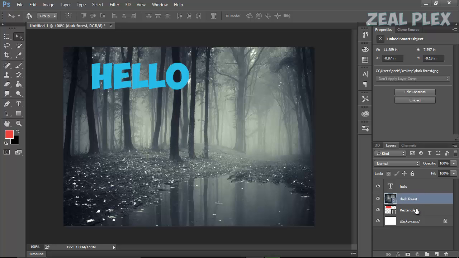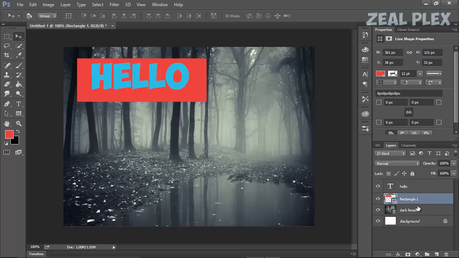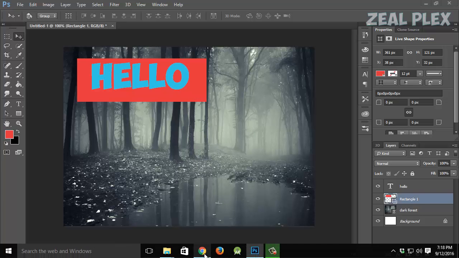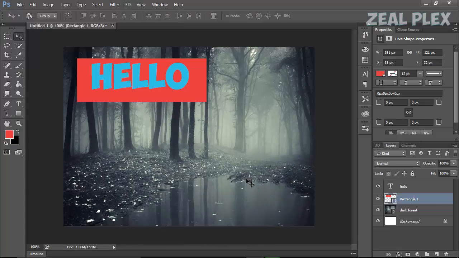So I'm going to take the rectangle and move it like this. As you see, the finger is grabbing something, and I keep it inside, over the layer. As you see, the layer is appearing over here, and it is saying hello. And we have also gone to the browser and downloaded this file.